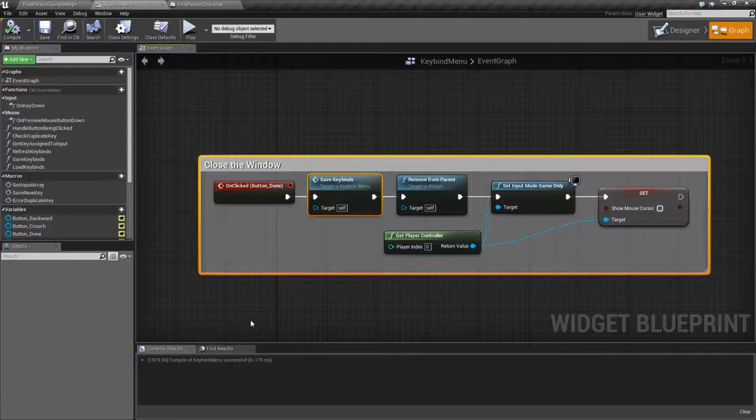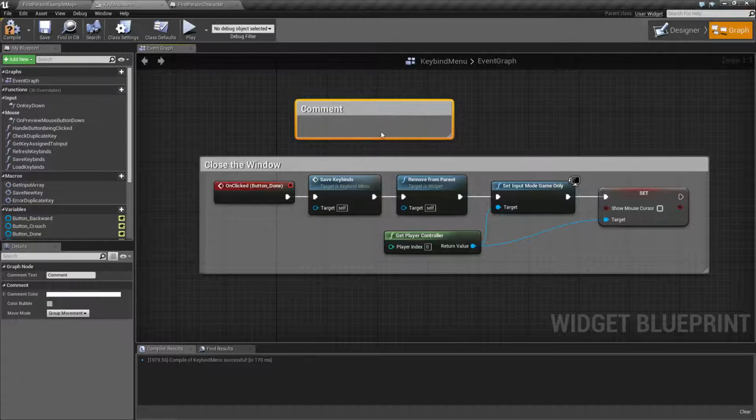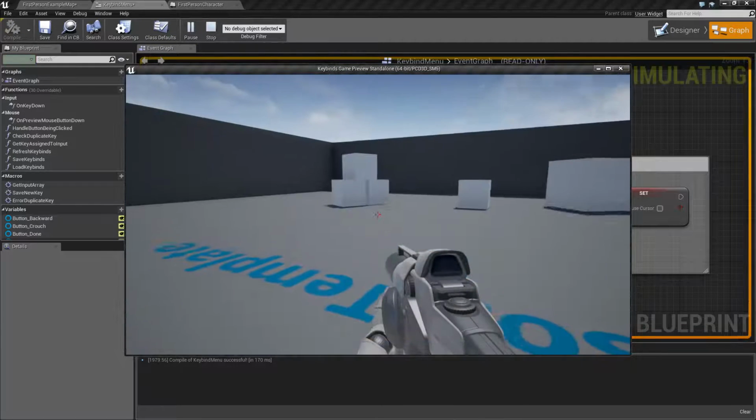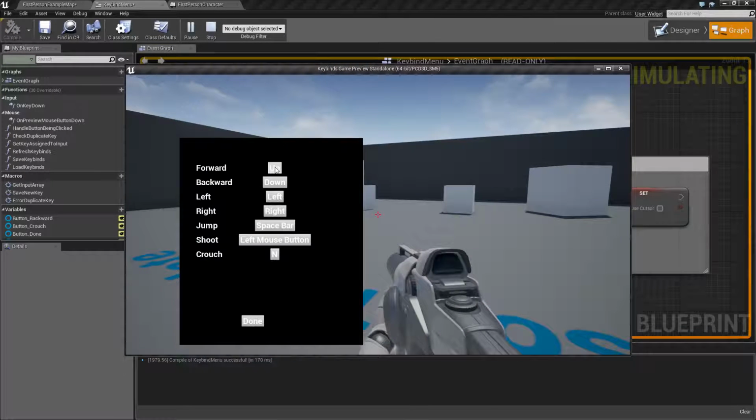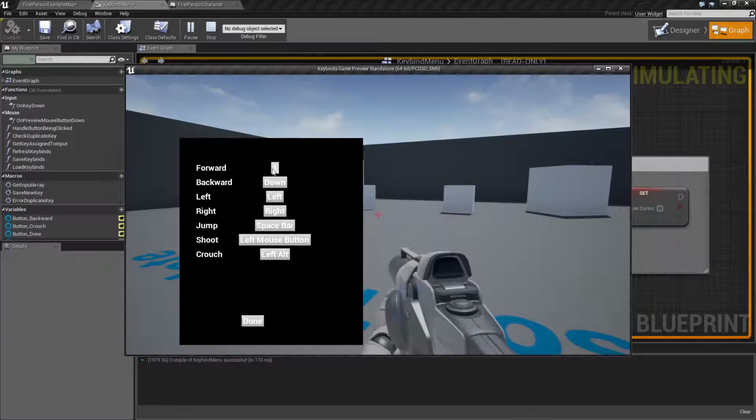For example, let's say someone pushes the Alt key. Oops, that's a comment. I'm not actually running the game. So, one thing you can do here is use, for example, left control for crouch, or Alt for crouch. Let's say someone has crouch set to Alt. Let's say someone has forward set to 1. Just bear with me here. I know that's not right, but bear with me. Now, let's say I wanted shoot to be Alt 1. So I'd bind the Alt and the 1 key to my shoot.